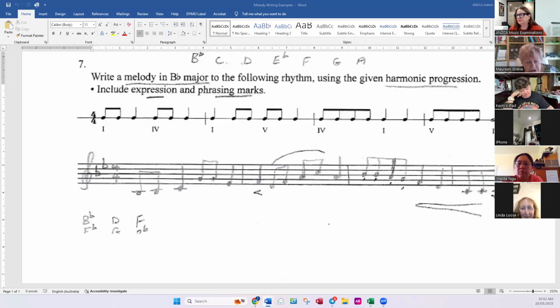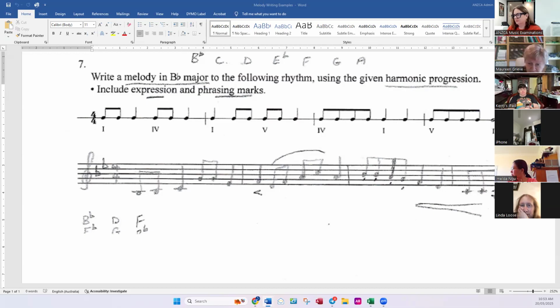So the students need to be a little bit more creative with their phrasing. And I think because I've been making a lot of comments on the report forms about the creative phrasing, I think it has improved a little over the last couple of years, but there's still a lot of room for improvement. Have a look at the expression.